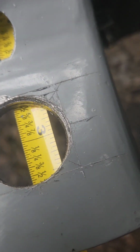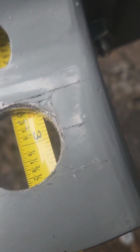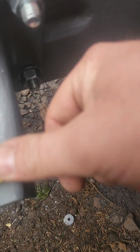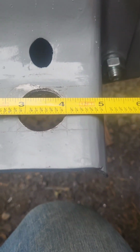Alright, so you can see I got my hole drilled, which I am maybe a 32nd too far to the outside, because it should be 2.5 from the frame, but it's less than critical. And then it should be 3 11/16, and I'm almost dead nuts on that 11/16. I pre-drilled the center hole with an 1/8" bit, and the arbor has, what is it, like a 3/8" bit. So if I lay this out at 2.5 and kind of just eyeball it, so 3.5, it looks pretty dead nuts.